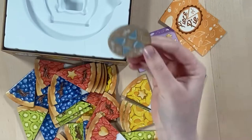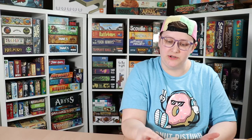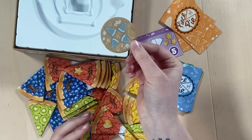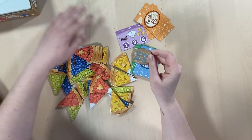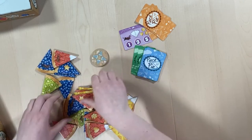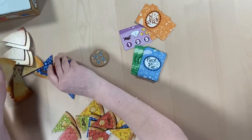So, to set up the game, you're going to take this token, and based on the number of players, you're going to decide which side you're going to use. We have the 4 pieces in a 2 or 4 player game, and in a 3 player game, you use the reverse. Because we're doing a 2 player game, we're going to use the 4 piece side. We're also going to flip all of these face down so that we don't know what they are and we can shuffle them around.